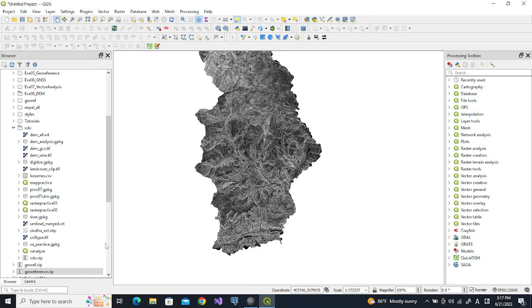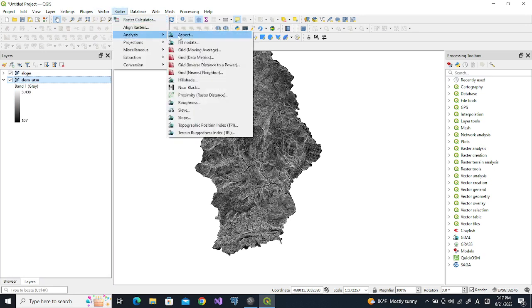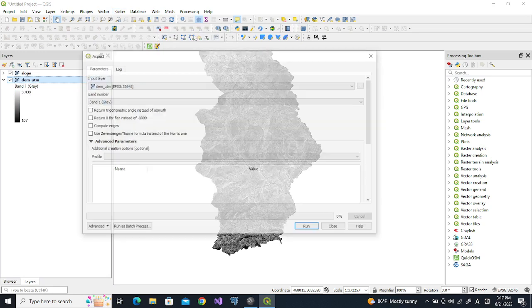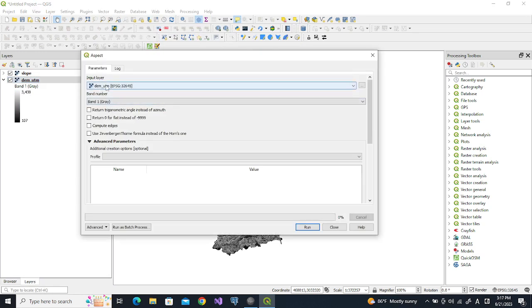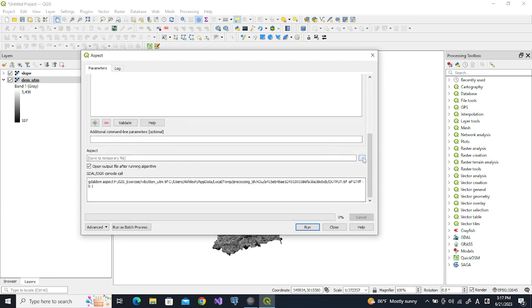So now we check another variable like aspect. So again we choose the DEM UTM, so we should be careful while selecting the input layer, and then we select the output.